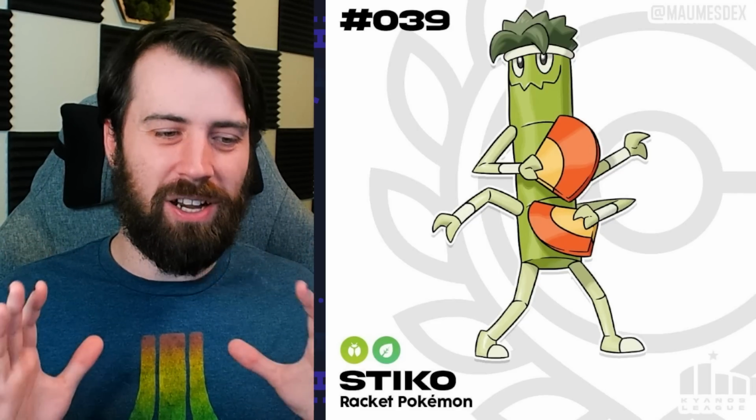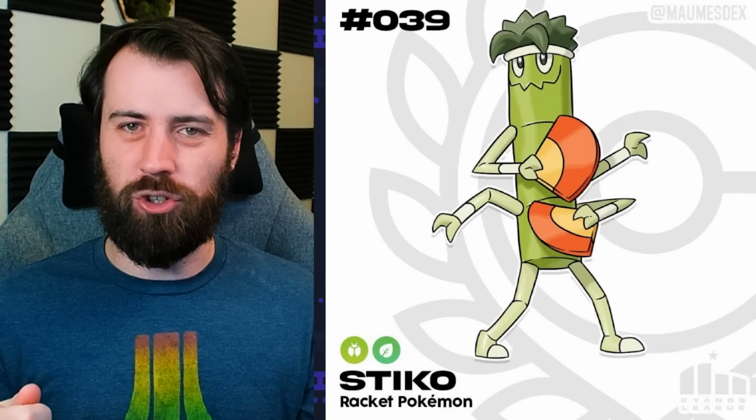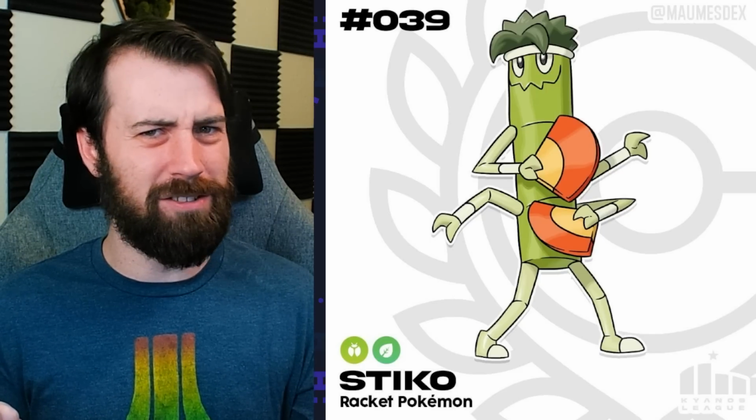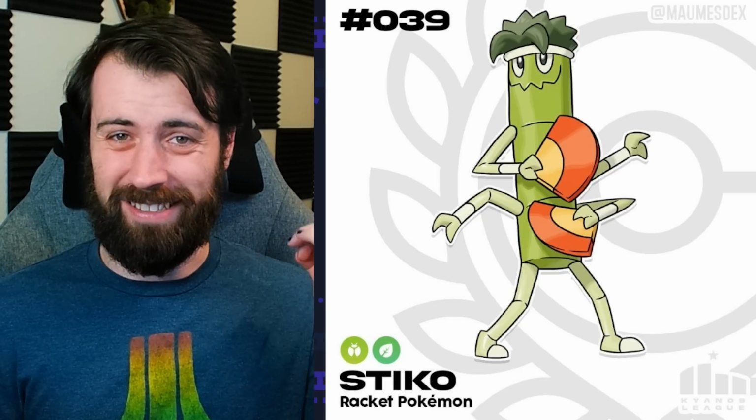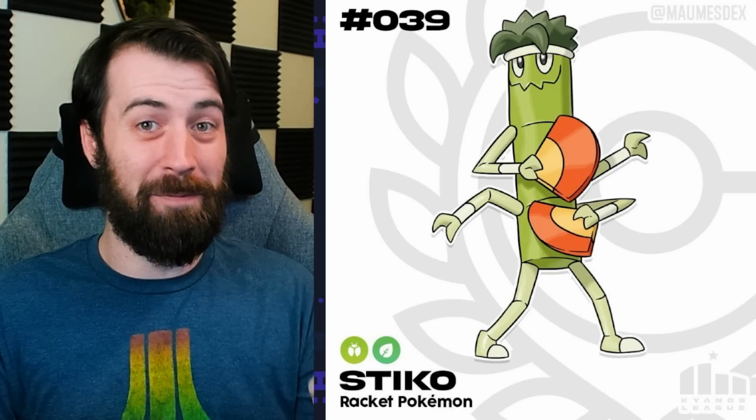We have Sticko, the bug grass type racket Pokemon. And instead of a racket, it looks like it uses these mushrooms as kind of ping pong paddles. It definitely looks like it's about to get into an intense ping pong match. Maybe it can use Energy Ball and use that as like a ping pong ball. That would be kind of fun.